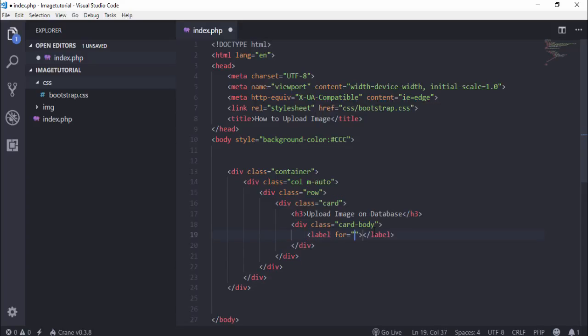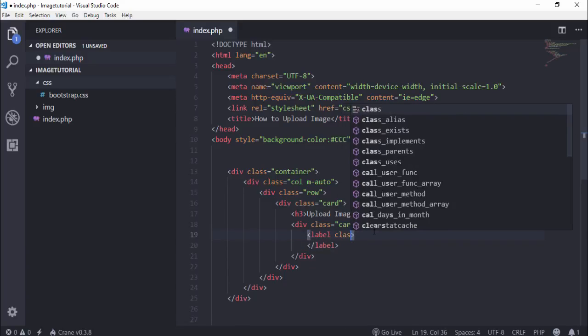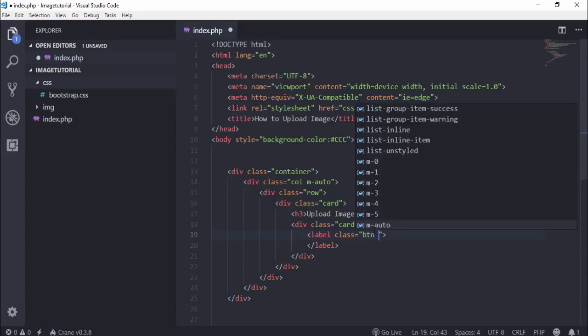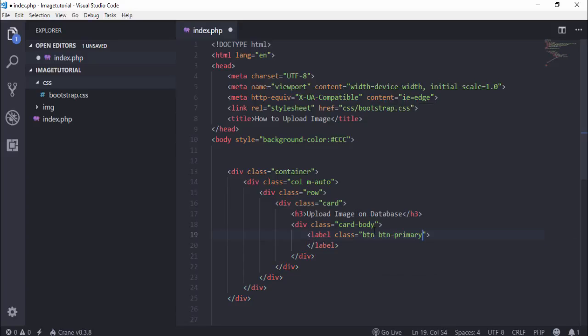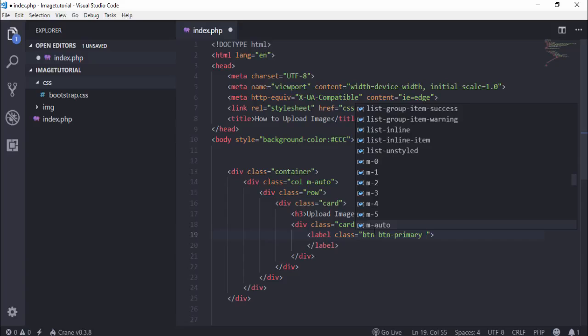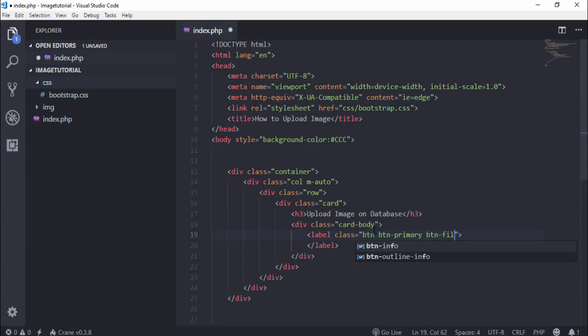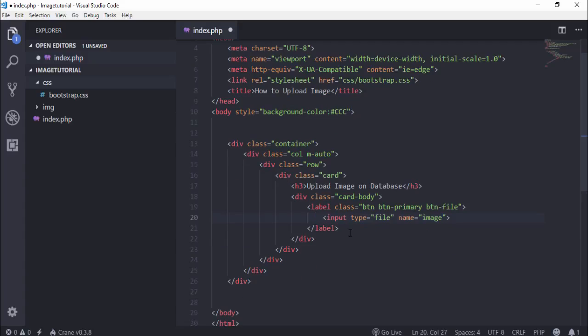Under the card body div I make a label and assign the class btn primary and btn file. Okay, under this label tag I use input field and type file and use name image. Okay, and I use upload image.